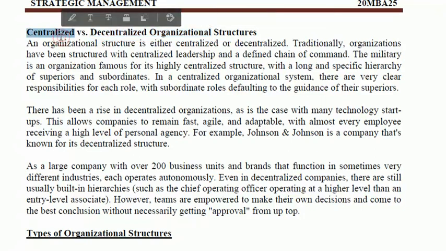Okay, so as the name suggests, a centralized structure will generally be in organizations which are well established, and which don't have their businesses spread across. They will not have too many businesses. It will not be a conglomerate. It will not be manufacturing various kinds of products. They will be manufacturing a few, very similar products. They will be primarily in one industry, and that organization will be very stable, and the rules and regulations have been followed for a very, very long time. It is a well established organization, so generally that kind of organization will be a centralized organization.